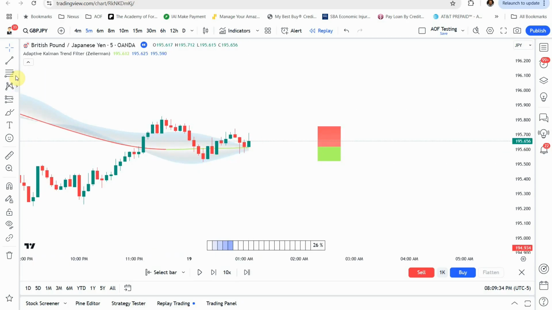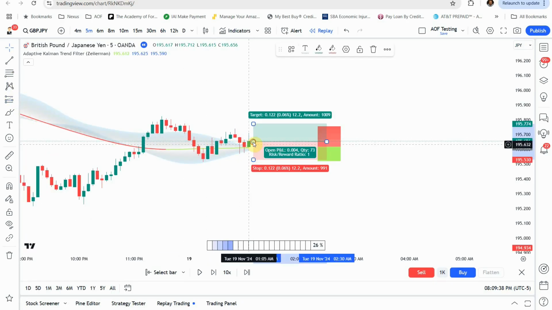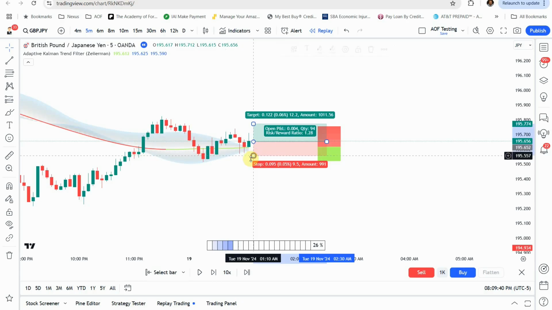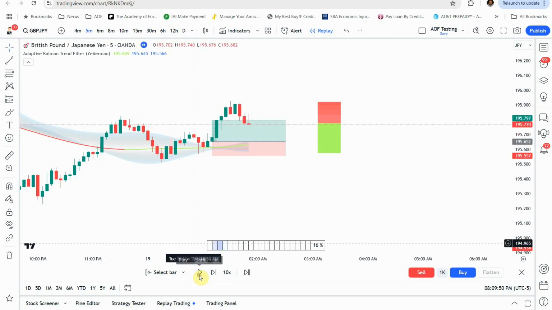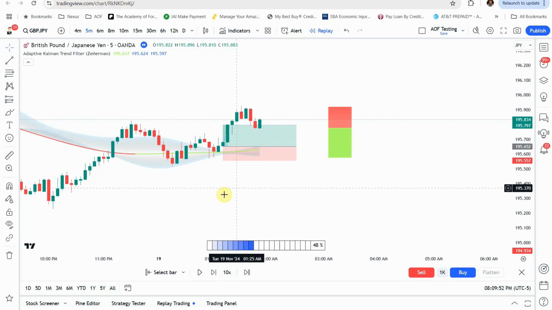And so that would be a valid long trade setup. We would set our trade right here. We would set our stop just right below the cloud and these wicks here, and we would target that same 1 to 1.5 risk reward right about there. Let's play this one forward and see how it plays out. And within 2 candles, we make a nice push, getting us to our take profit once again.